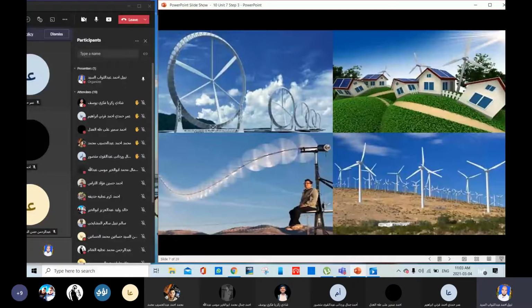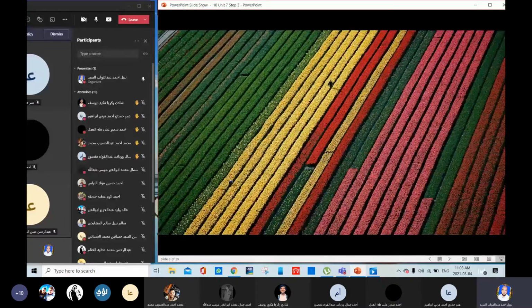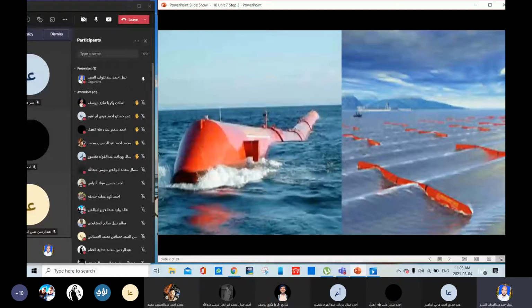Okay. And this is a picture of the countryside. It's very beautiful, isn't it? Yes, this is a picture of the countryside or villages, fields, different colors. We've got some new vocabulary here. And look at the picture here. These are two pictures about a renewable source of energy. What is it called? What are these two pictures about? Yes, Muhammad Hamouda. Wave power, yes. These machines or wave farms can get energy from the movement of the waves in the sea.